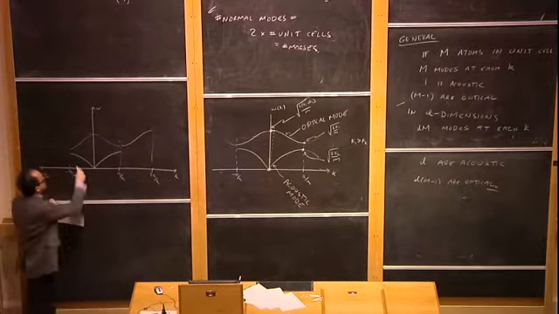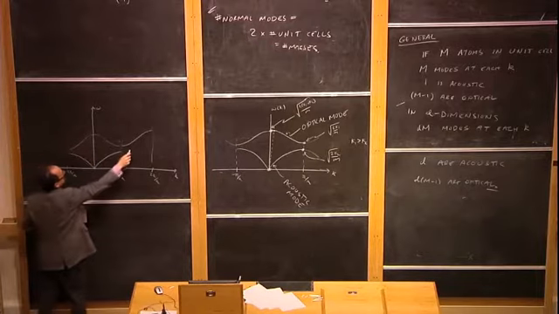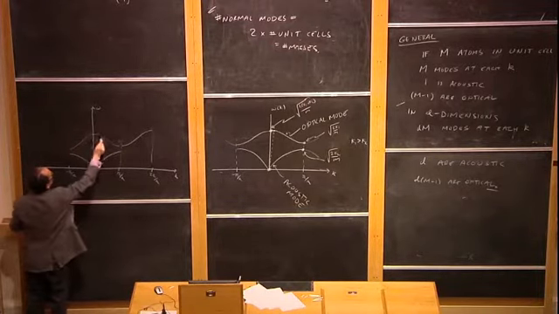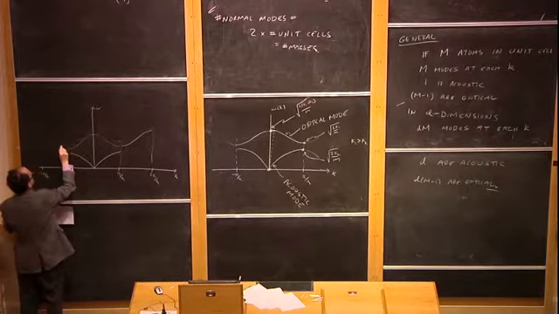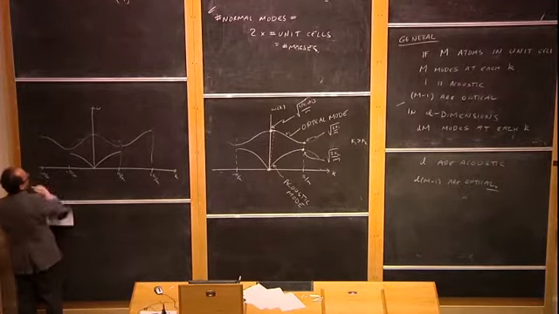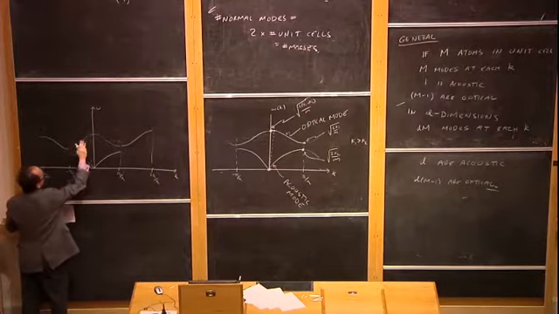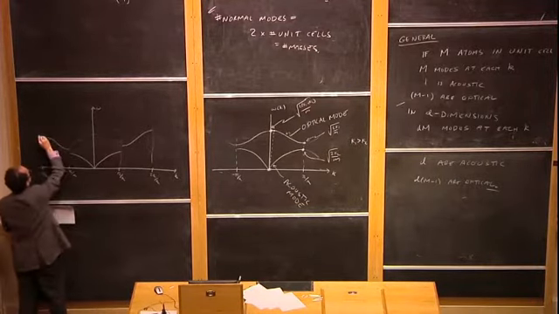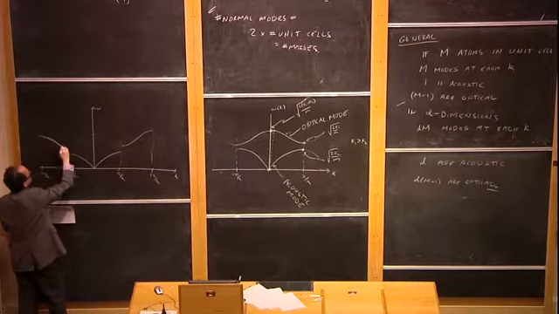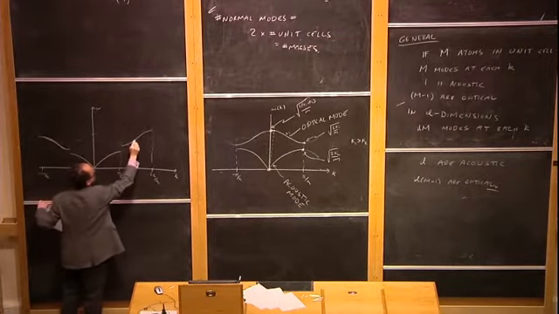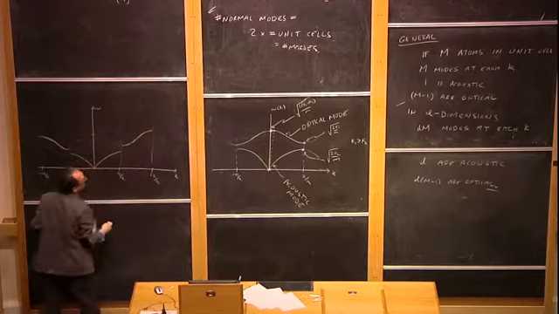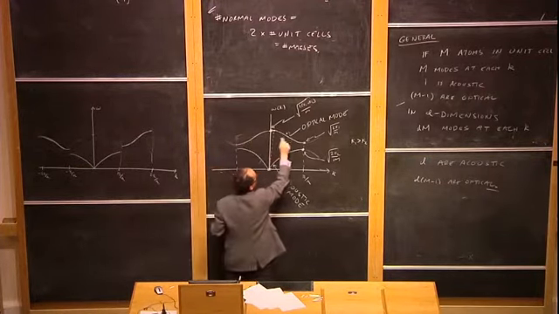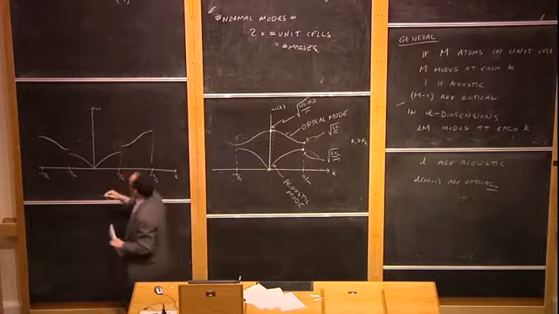Okay? So all I did was I took this piece and I shifted it by 2 pi over a to move it over here. And then I can take this piece here and shift it 2 pi over a this way and put it here. Okay? So now I'm going to erase. I know people hate when you do eraser transforms. I'm going to erase the piece in the middle, and I'm going to leave these pieces here. So I have this piece, and I have this piece. I took this piece and moved it by 2 pi over a this way, and this piece by 2 pi over a that way, and I got this picture here.